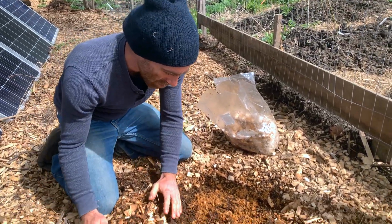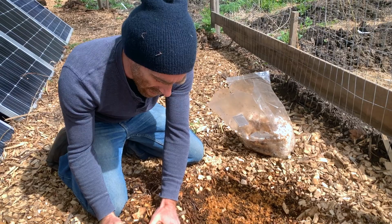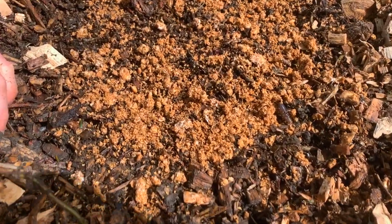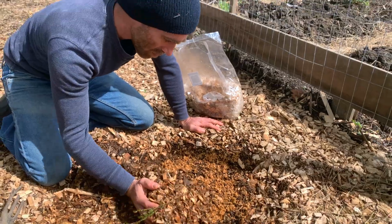This is it. If I had straw, I would spread straw on top and wet the straw, make sure it was nice and wet. And then I would put the wood chips on top of the straw and keep that wet. It will eat through the straw quite quickly, so you want to make sure you do have wood chips also.